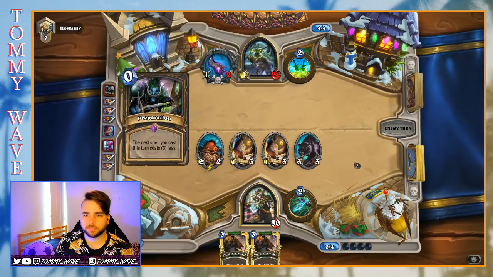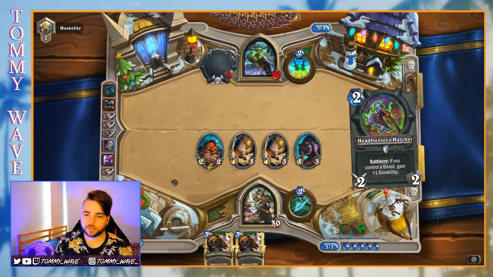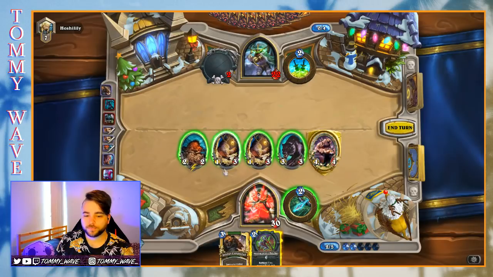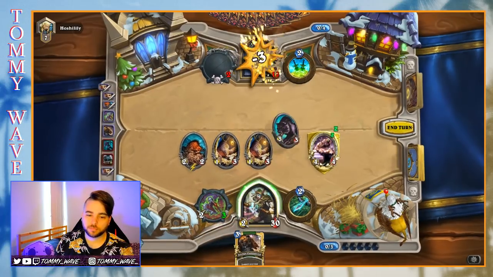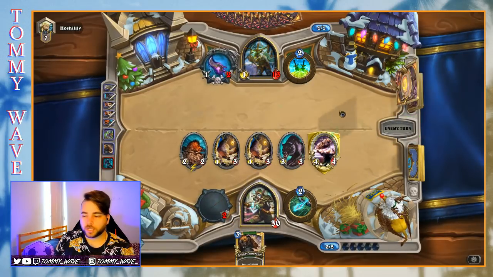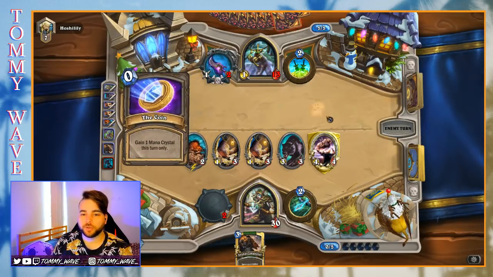Is this a Vanish? Sprint. Prep Sprint. Whew. Alright, our opponent's got some gas. Let's see if we can't roll a Leeroy. Never Leeroy. Job done. I smell a Vanish in the future. I smell it. I smell it. Coin Vanish.